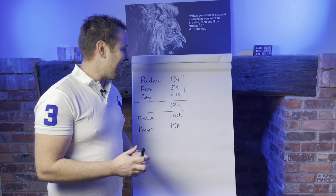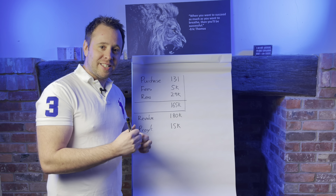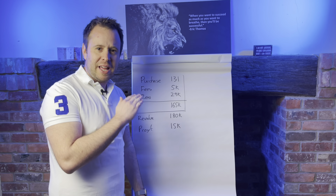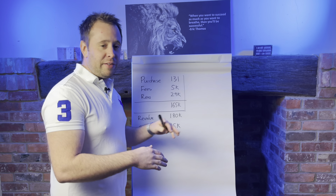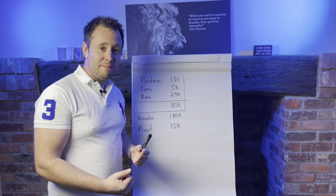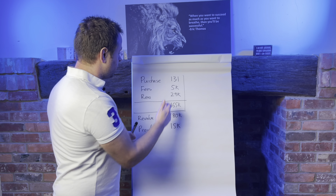As I said, I actually found this property on an auction site and I was looking back through the text that we sent and I recommended that he bid a little bit lower than this. I said that, in my opinion, looking at it, you'd need to get it for less than $130,000. That would be the absolute max. So I personally would have probably walked away from this property. At the end of the video, I'll go through one that I've done in the same area, which I bought about the same time, which yields a little bit better. And I negotiated that from an estate agent. So the purchase price was $131,000.